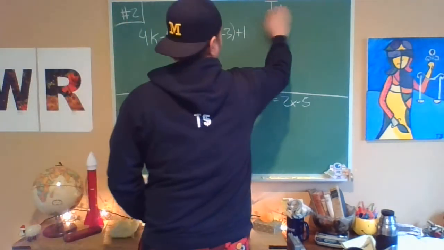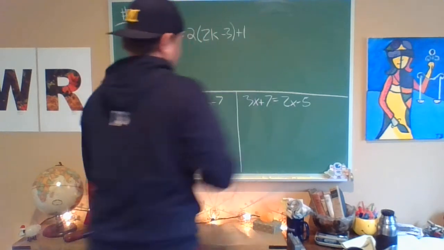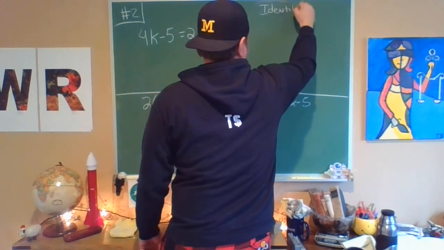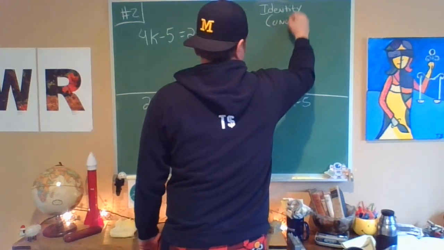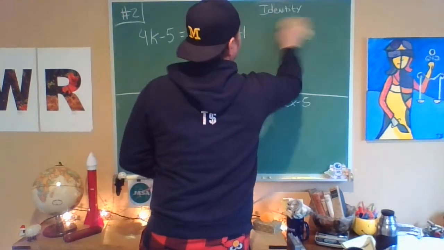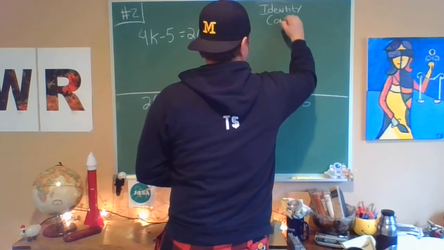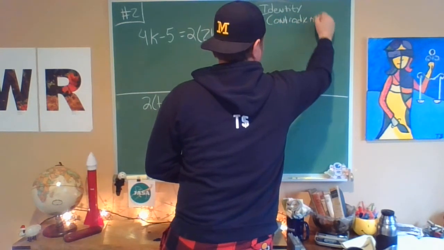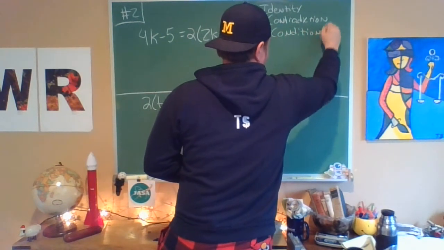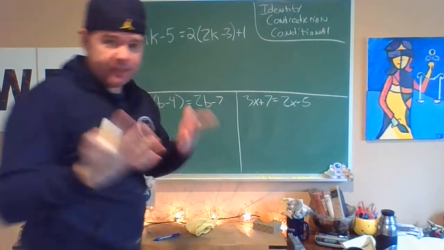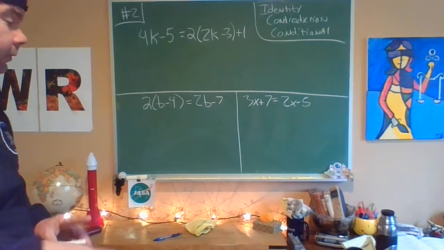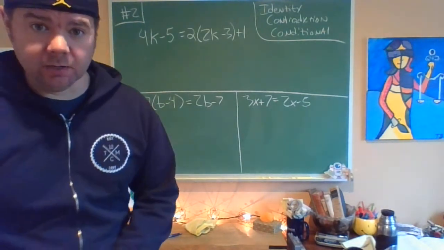So the 3 types of equations that we're trying to work with here, the first one is called an identity. The second one is called, not a conclusion, but a contradiction. Started to write conclusion, but I meant to write contradiction. And the last one is a conditional. Okay. So those are 3 categories of equations that we will be confronted with over the next few months as we solve all different types of equations.